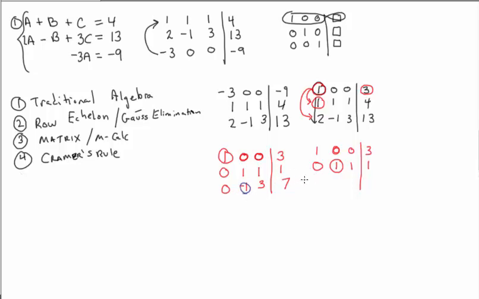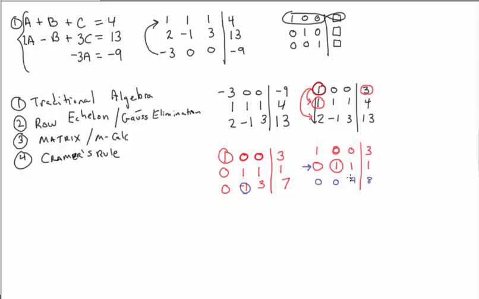So how do I do that? Well, if I take the second row, multiply it by a 1, and add it to the third row, then I'm going to get a 0. 1 times a 1 is 1. Add it to the second row, I get that 0 that I need. And then the 1 plus a 3 is going to give me a 4. And then the 1 plus a 7 is going to give me an 8. So we're in real good shape here.